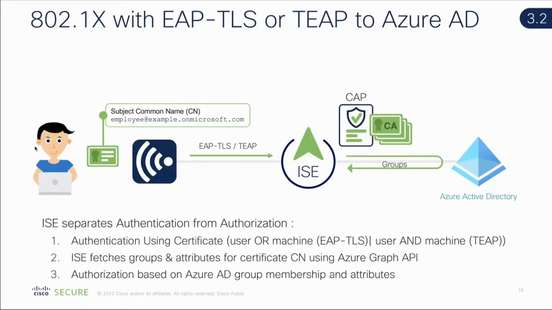So some people are wondering, well, can I do MFA, multi-factor authentication with Azure Active Directory in this scenario? And the answer is no, because the authentication is done by ICE with the certificate subject common name. We aren't going to Azure Active Directory for authentication. So you can't do an MFA there with Azure's Active Directory in their authentication process. So just want to be clear on that. So once we have your group information, we can apply an authorization rule and let you into the network. Okay, so that's how that works.